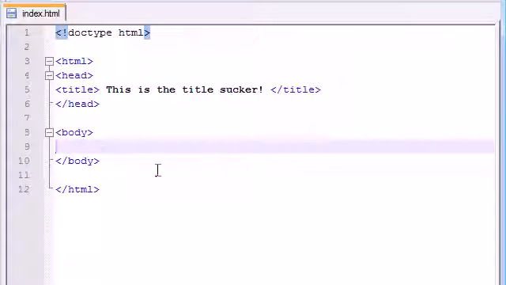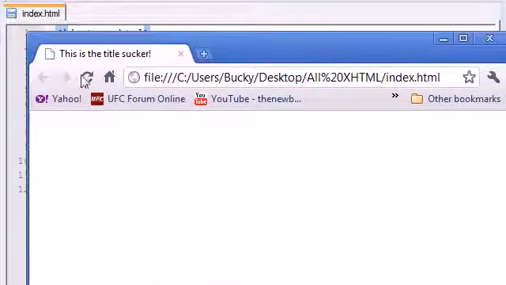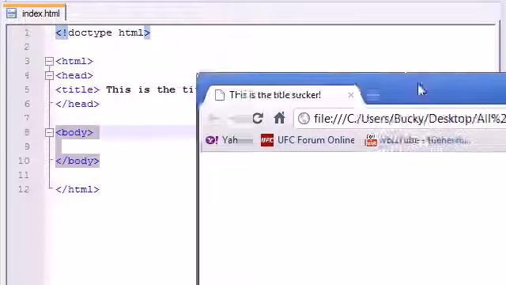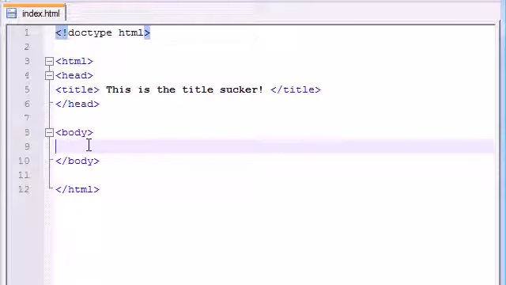So if you haven't noticed already, I deleted everything out of our body, so we just have a blank, empty body with no tags in, because that was the stuff we learned about in the last tutorial. In this tutorial, we're on to bigger and better things. So anyways, you should have a website that when you refresh it, it's just blank again. So, like I was saying, let's go ahead and learn about paragraphs.